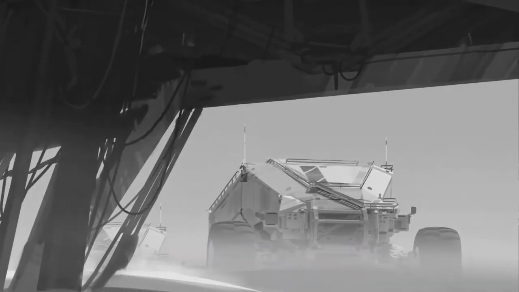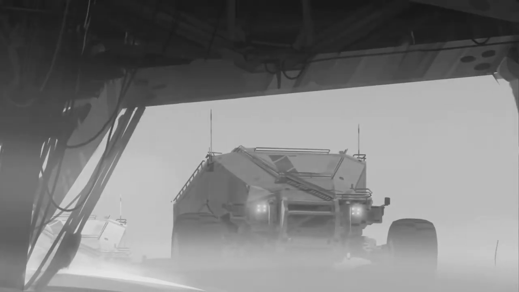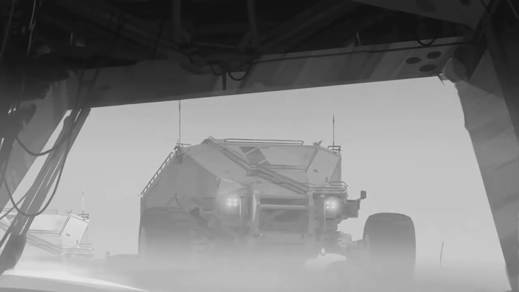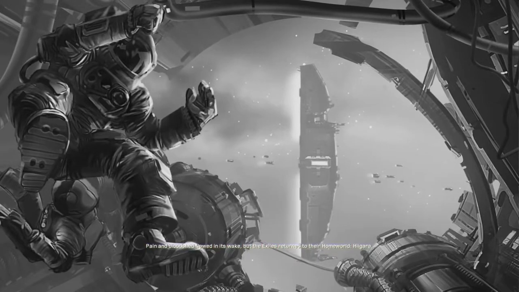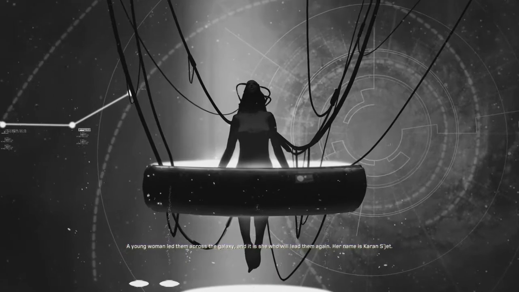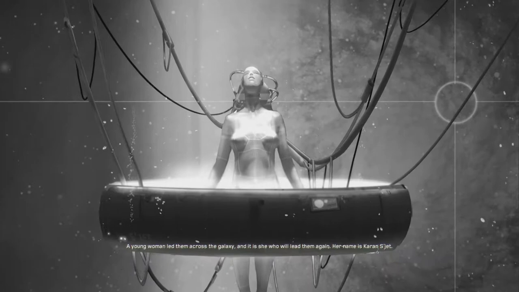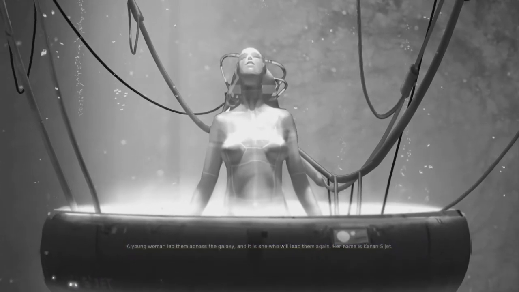Discovered on a desert planet. Pain and bloodshed flowed in its wake. But the exiles returned to their homeworld, Higara. A young woman led them across the galaxy. And it is she who will lead them again. Her name is Karen Saget.